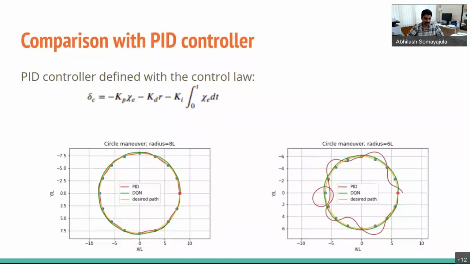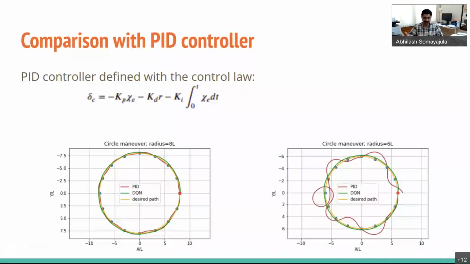But that is not a fair comparison, right? Yes, I would say so. If it is not using the sidetrack error, then how is it converging to the circle? Only guaranteeing that the heading error goes to 0 will not ensure that, right? That is true. But if you have sufficiently far away waypoints, then it will try to achieve that heading between the two waypoints. As long as you have the waypoints finely discretized, it should be good enough.